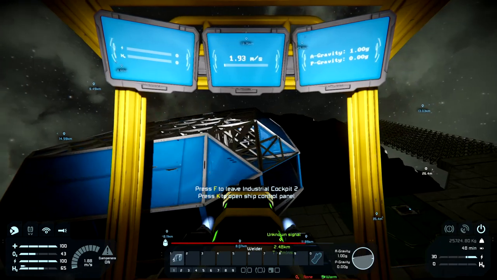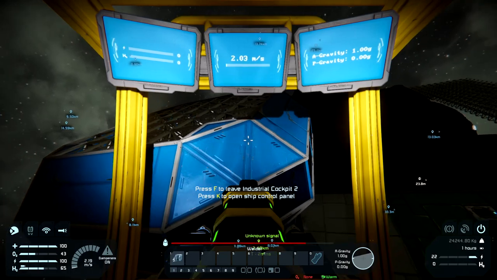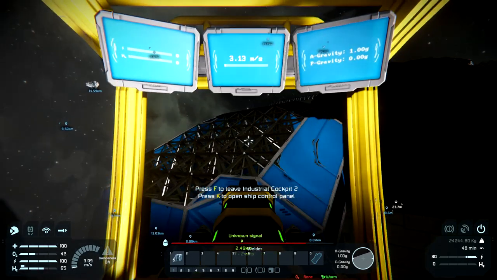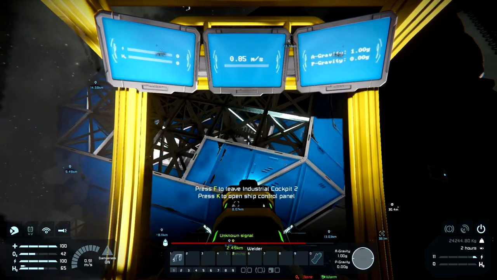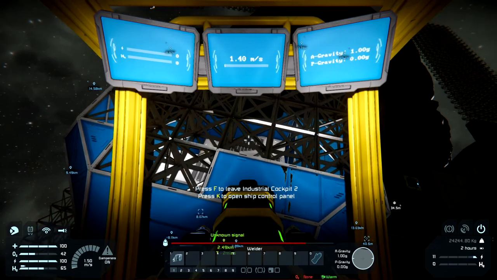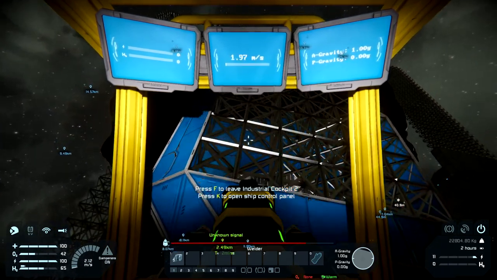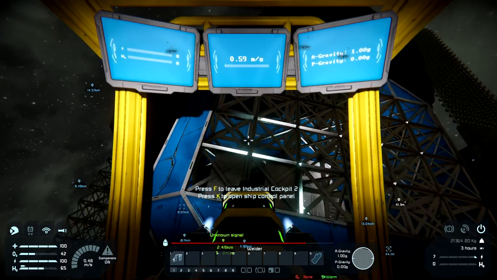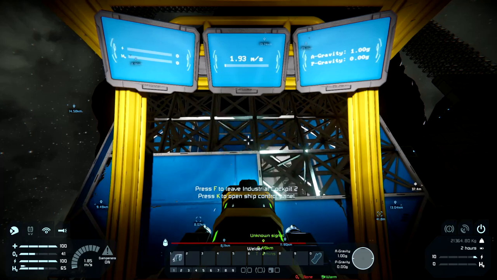The welder does take up a fair bit amount of power, but bear in mind that I believe this has less batteries than the mining ship. But the idea is that the mining ship goes further. This doesn't have to go that far. So this doesn't need a massive fuel supply.